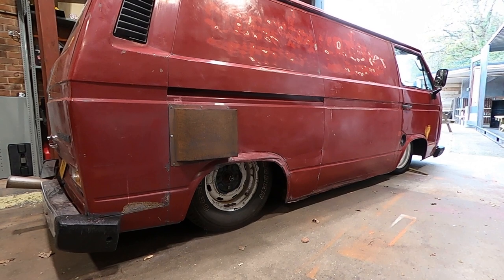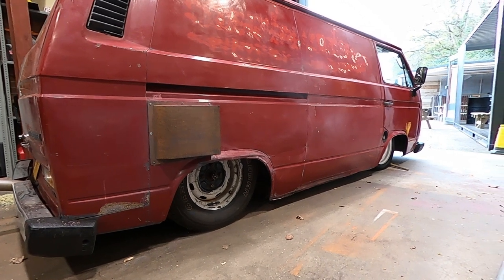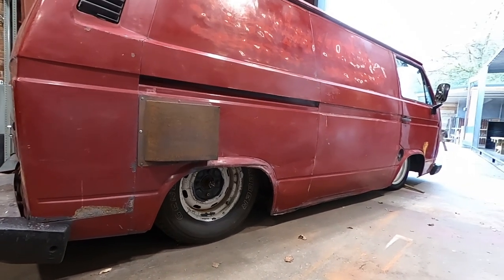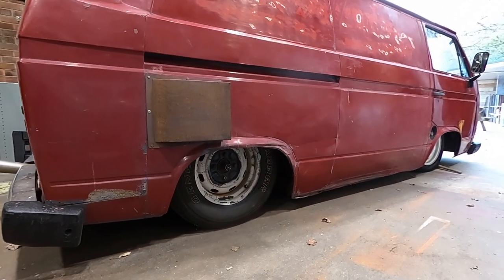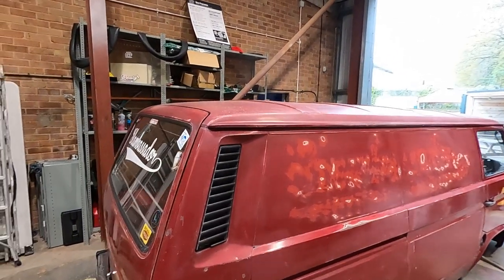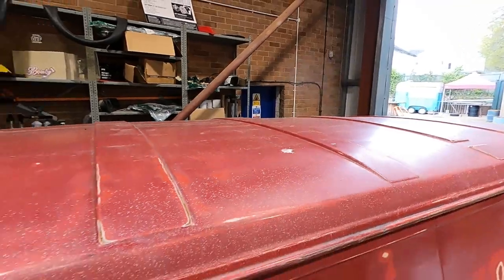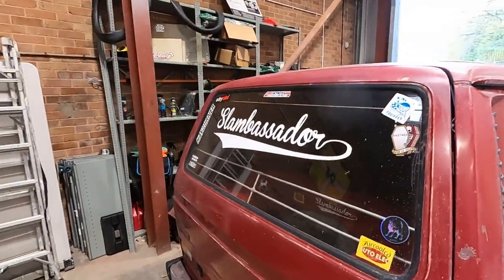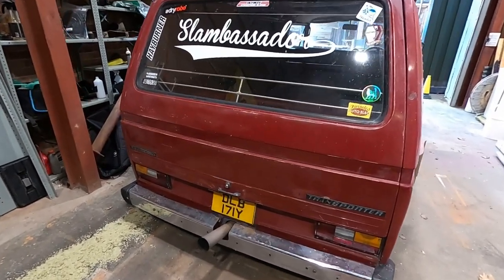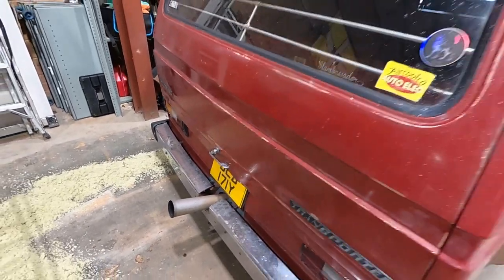As it stands it's had a hell of a lot of work done — it just needs some love and us to put our own touch on it. I really like the idea of a big dirty back tire and skinny on the front. I'm going to have to do something with the wheels — not sure what yet — but it needs a big deep dish on the back. You can actually touch the centre of the roof it's that low. Here's the back — the Slambassador logo is on there and there's an exhaust with a kind of bodged stinger coming through the back.